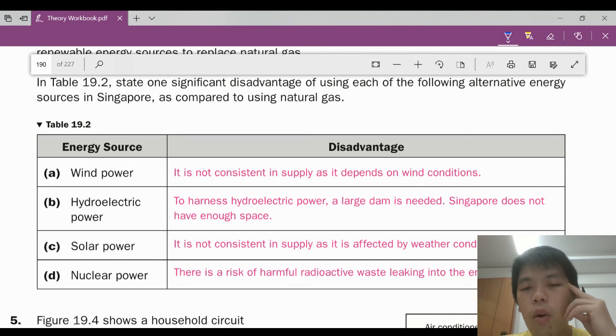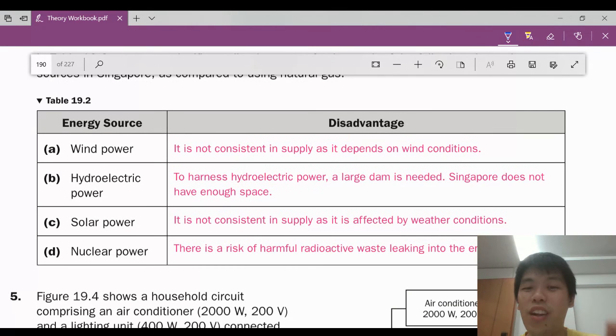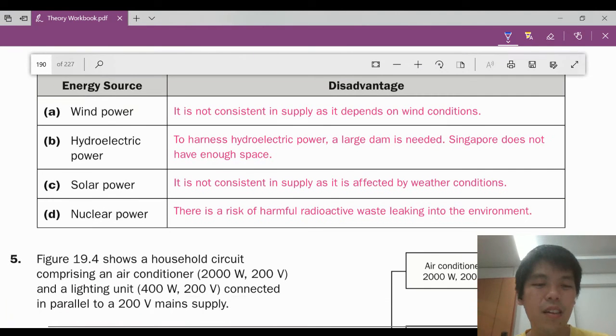Nuclear power: we can't put the radioactive waste in another environment without affecting the water sources all around us. Remember, we are surrounded by water, so there is not enough land space for us to dispose of the radioactive waste. But that doesn't mean that we are not thinking about it. In fact, they do have a plan for 2064, 65, but it's still in the plans. Still studying it, correct. Okay, let's move on to question 6.